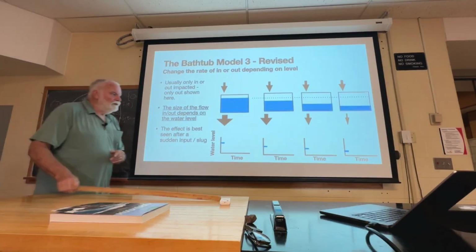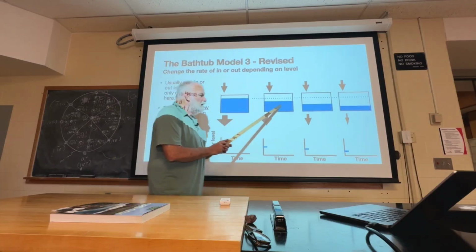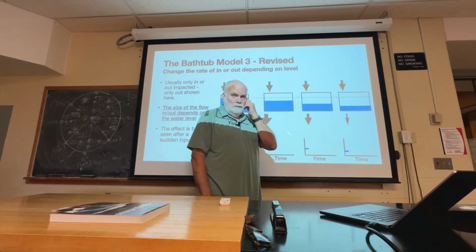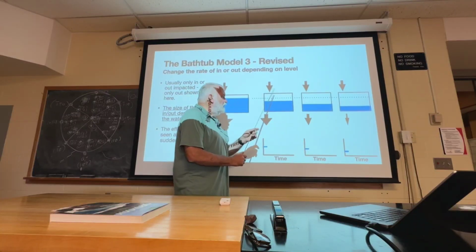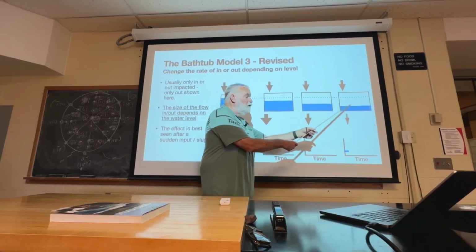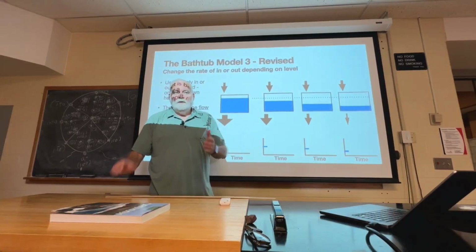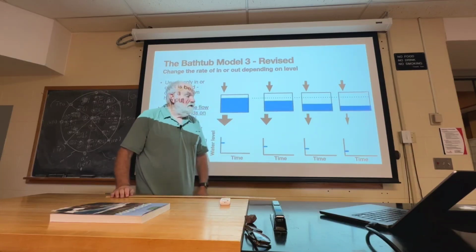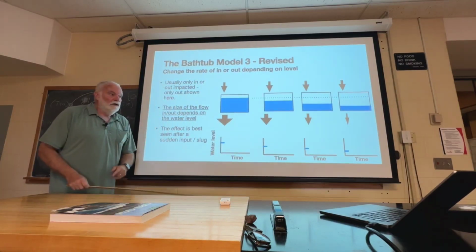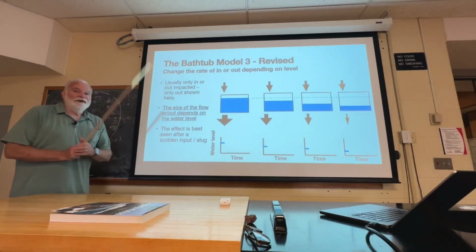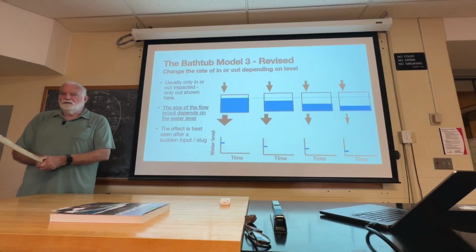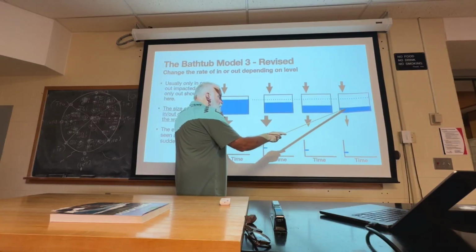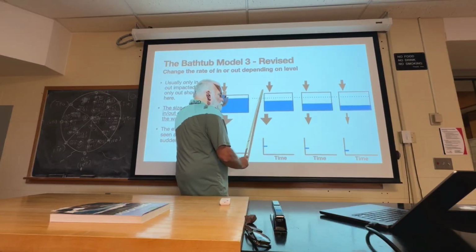So one way to interpret this diagram is that the water level keeps dropping. Another way to interpret it is this is the starting point, this is the starting point, this is the starting point, and this is a different starting point. So you could interpret this diagram either way, and I didn't make any differentiation in terms of evaluation. But I want to do the exercise where those are 4 separate diagrams, with different water levels to start, same amount in.